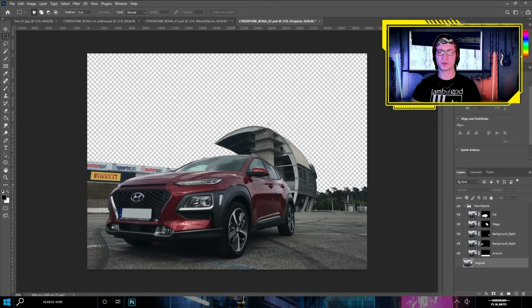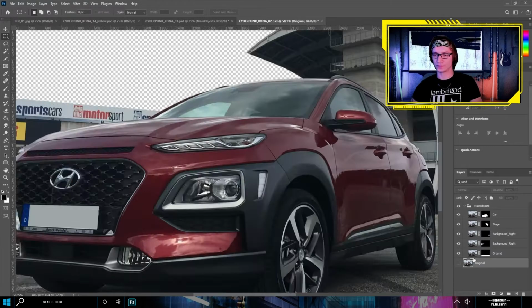At that point, you're almost done with the masking. The only thing you have to do from here on is to mask out all the areas that are painted if you want to switch the color of your car later on. So therefore, one more time, masking, but then we are done.